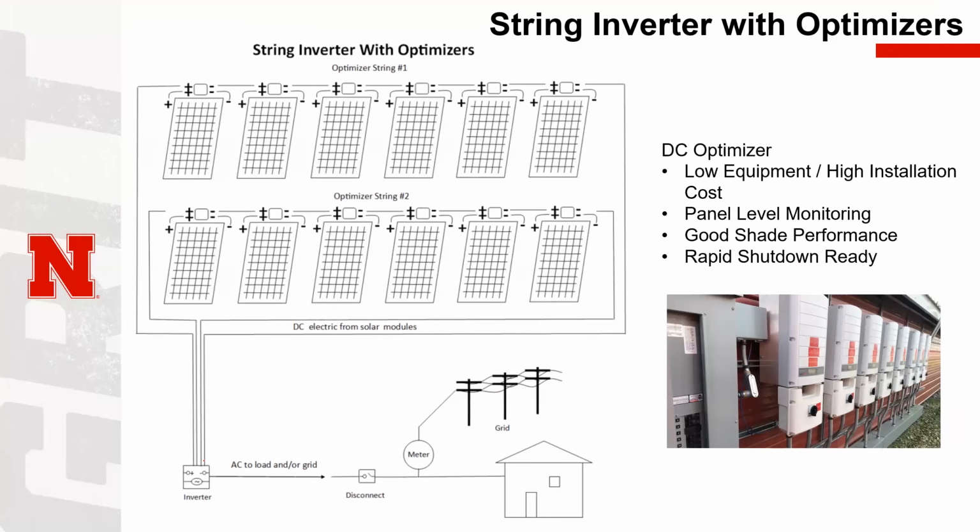In this case, I have a string inverter down here on the ground, but I have optimizers up here. In the case of a power outage, when this shuts off to the AC grid, it sends a signal to the optimizer that says, don't send me any DC electricity anymore. And it shuts off to 1 volt per optimizer. So in this case, I'd be down to 6 volts on 2 strings. And remember, I had to be below 30 volts, so it meets the electric code in and of itself. And that works really well for roof mounts or ground mounts.